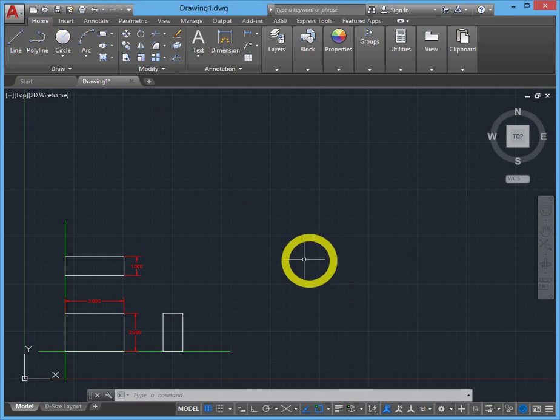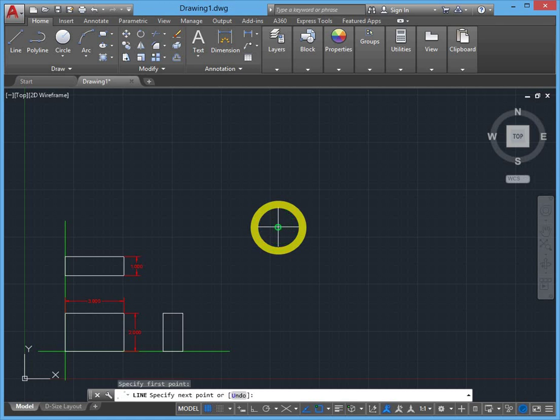And I'm going to use relative rectangular coordinate method. I'm going to just randomly click a point somewhere on my screen, interactive method. And now I'm going to use relative rectangular to draw a line that is a length of 2 inches that is true vertical. So @ sign, if you look down in the command prompt window at the bottom, @ sign lets us know that I'm using relative rectangular.